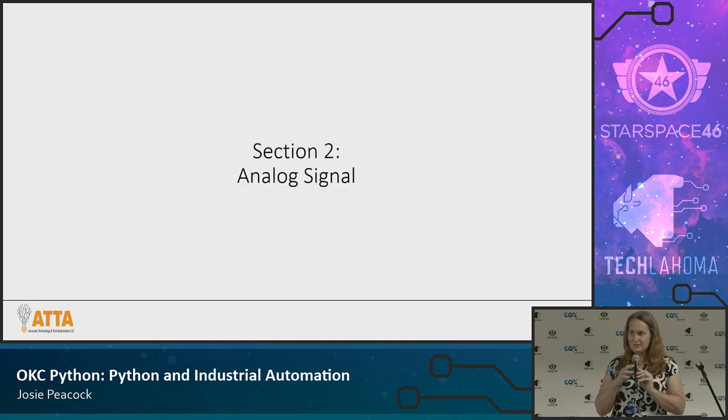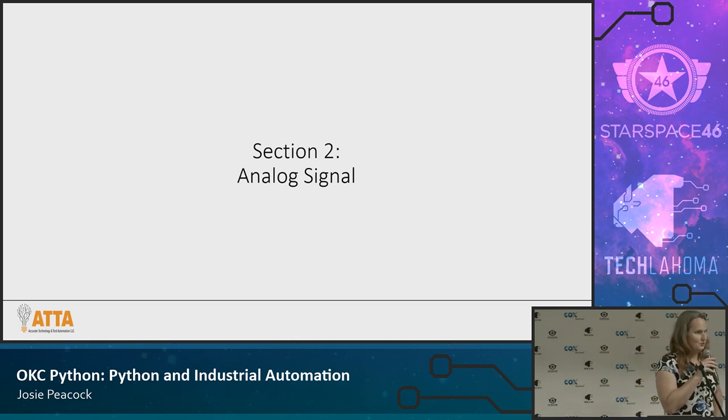Now we're going to get into the second part of machine control and things that you'll see: analog signals. We're familiar with analog signals, right? I'm giving you one right now. We're doing the whole electronic thing and it's coming over the loudspeakers. But you need to bring this into the world where you're programming, where you're actually dealing with things.